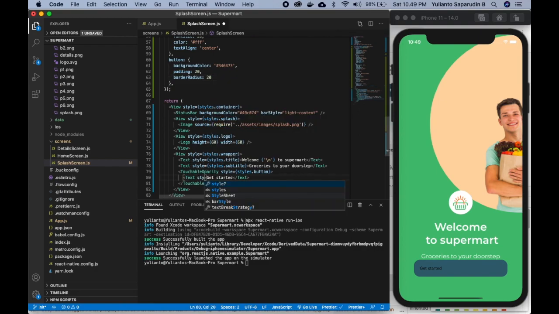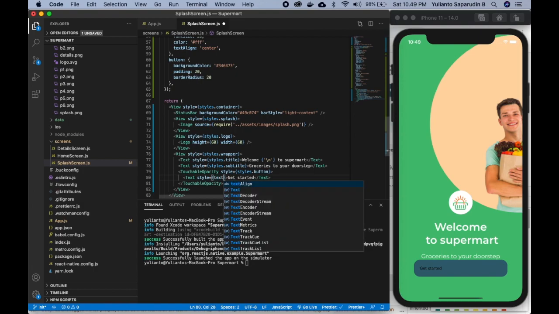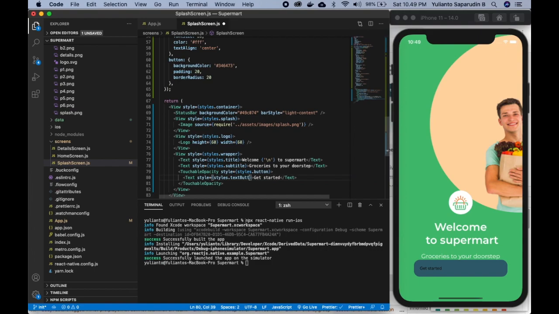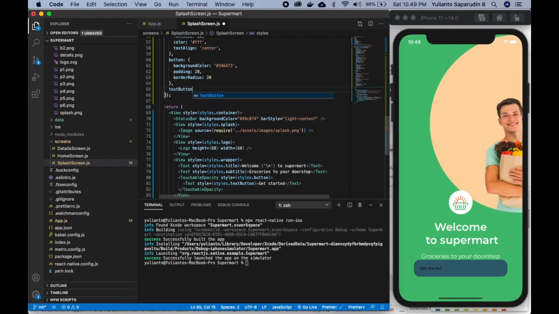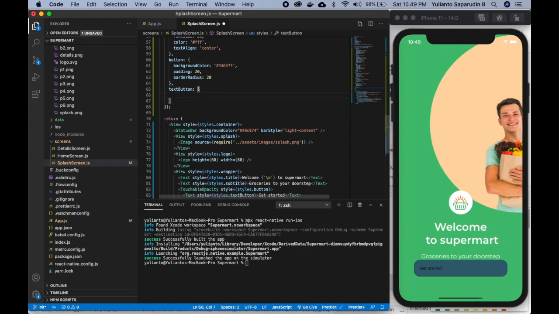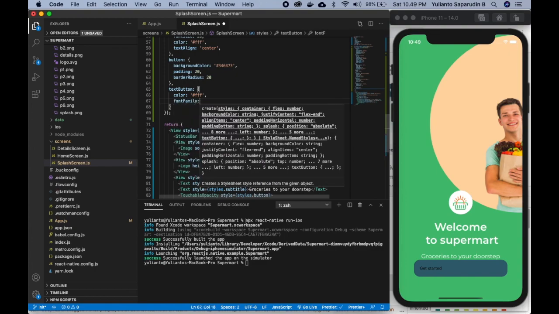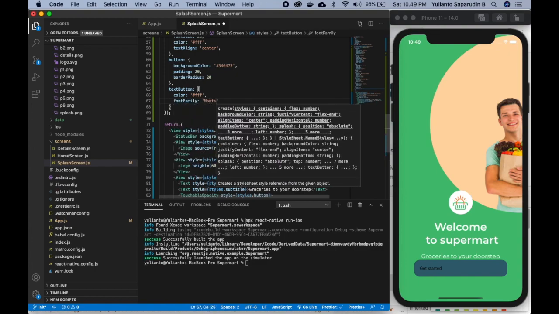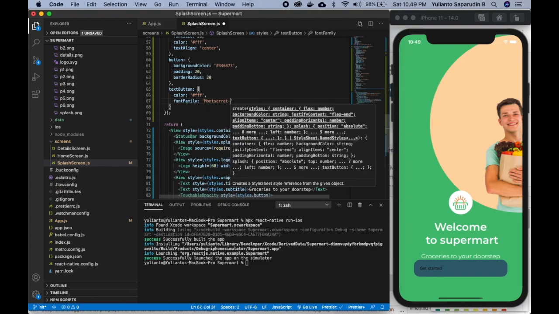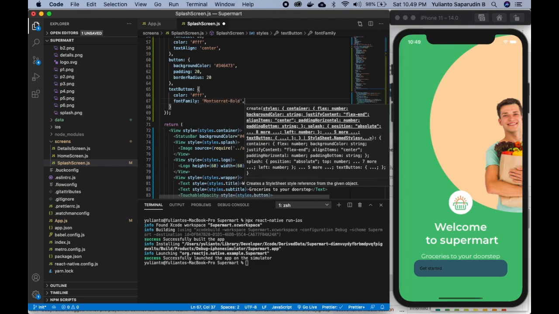Okay, again styling this text. The styles, text button. Text button color will be white. And font family is Montserrat. Cool.